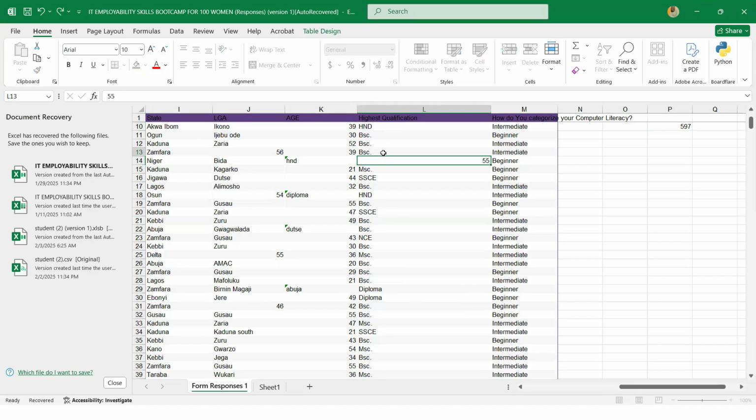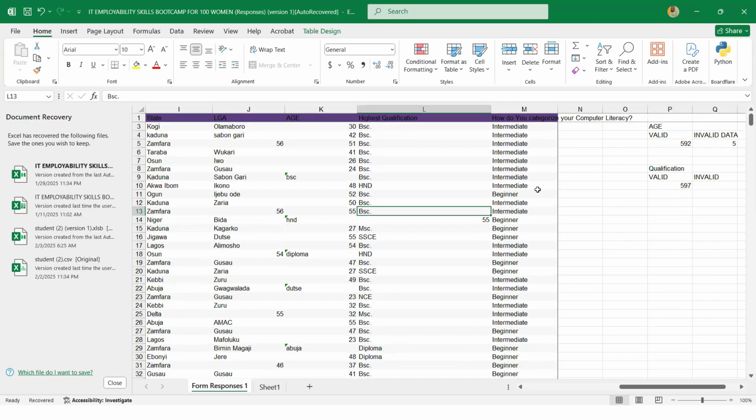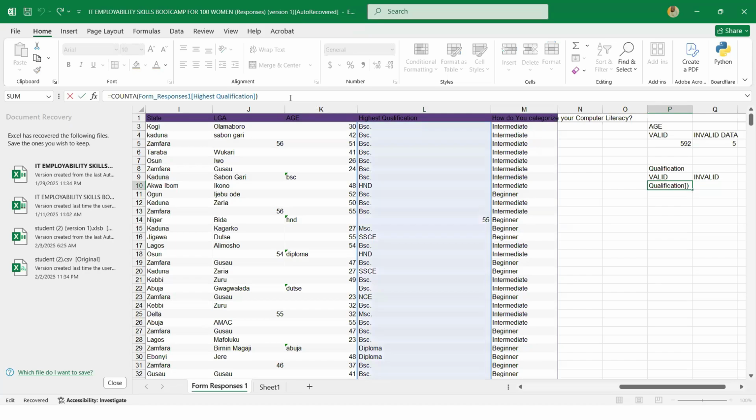Of course, we are very sure that 55 is an invalid data. But you see, it's still not decreasing. It's still showing that I'm valid, despite the fact that 55 is an invalid data. So how can we count the total number of valid data when we are dealing with alphabets only, without numbers? What we should do is, after having calculated the total number of cells that are not empty, I will subtract them.